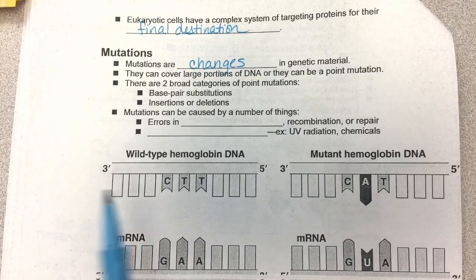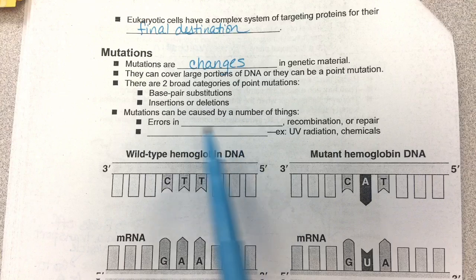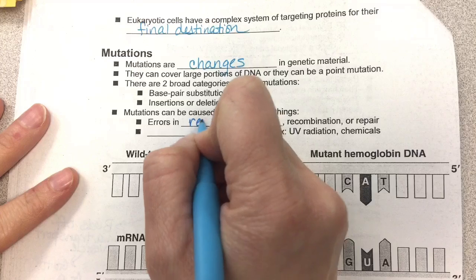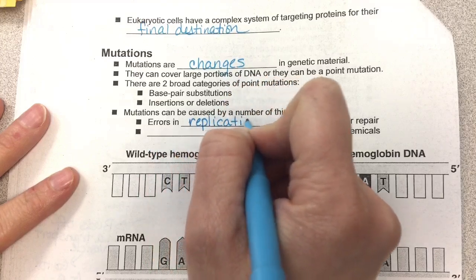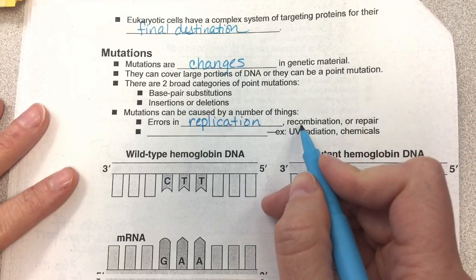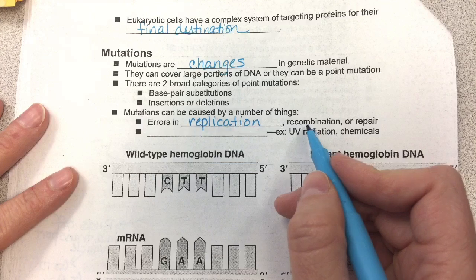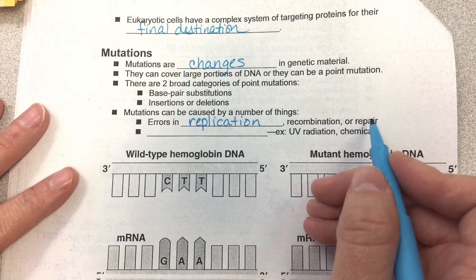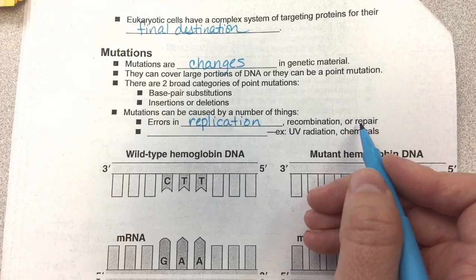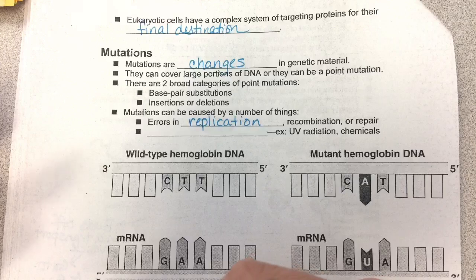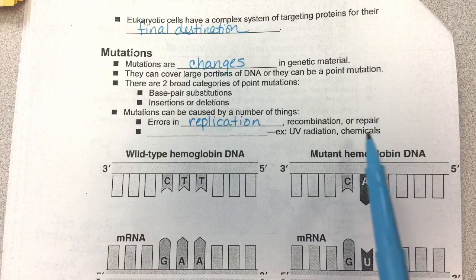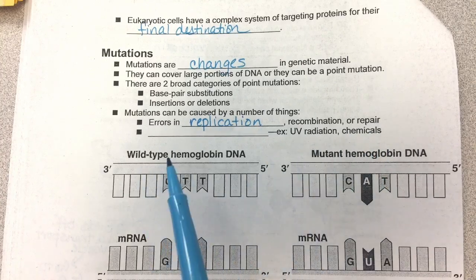So what causes a mutation? It can be caused, as it says here, by a number of things. Errors in replication. So when DNA is replicated, the A's are supposed to go with T's, C's are supposed to go with G's, and so on. So errors can happen there. Recombination, so like crossing over, or when they repair their DNA. We'll talk about when DNA replication occurs, if there is an error, sometimes it can be caught by specific enzymes and repaired, but if it's not repaired correctly.